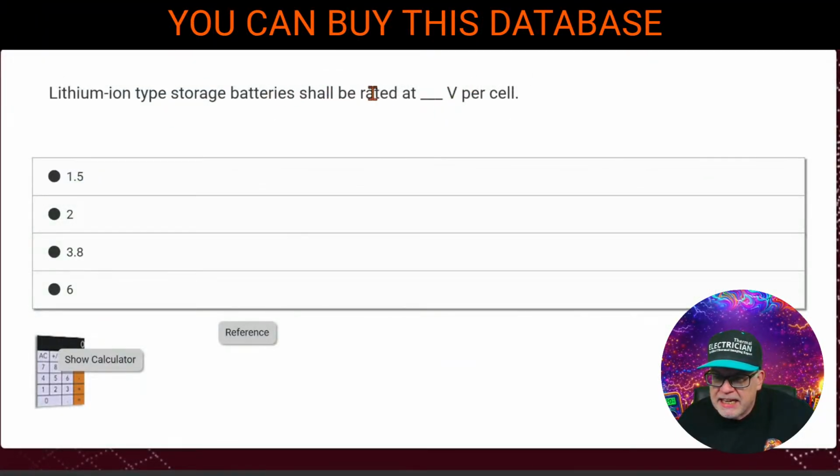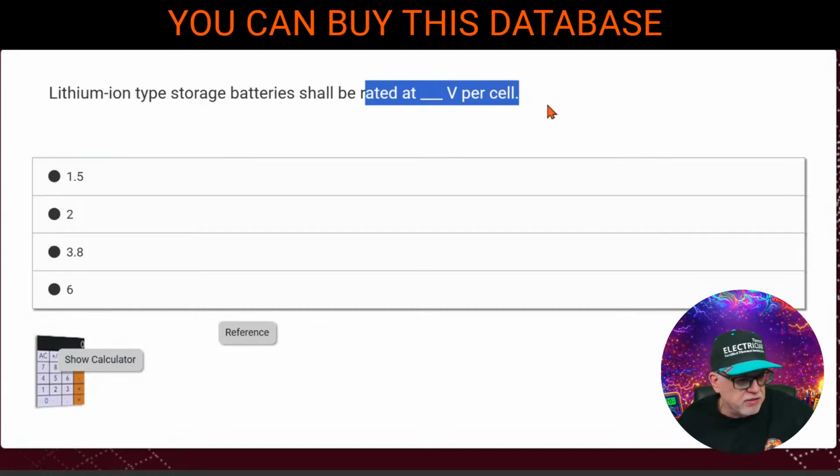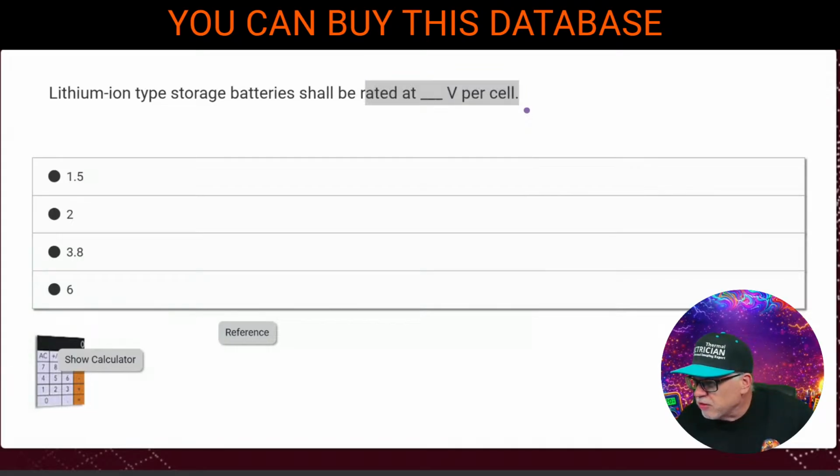We're looking for the rating in voltage. So we're looking for voltage ratings, right? I'm looking under the wrong thing, and I just show you there is no storage. Let's go down real quick, just so you can see. Here's dry, here's stationary, stand. You don't see anything down here about that.